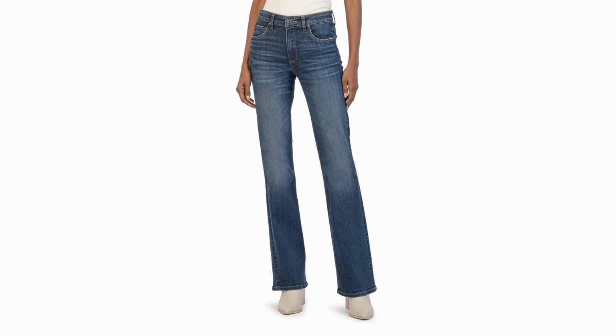And the reason why I love these is, one, they are petite, and there may be some other options, but I didn't see any at this point. And I love the wash, and I love that this wide leg is not super wide. It's a very nice, flattering wide leg all the way down. And I thought this was a good recommendation. If you're 5'4" and below, this might be the perfect option for you in a wide leg jean.